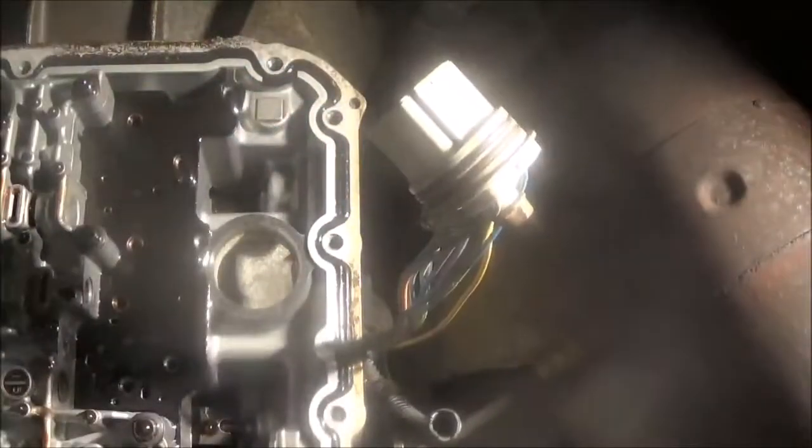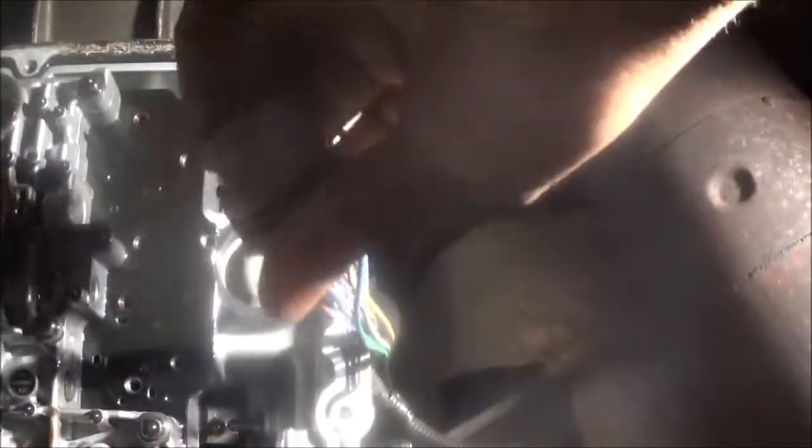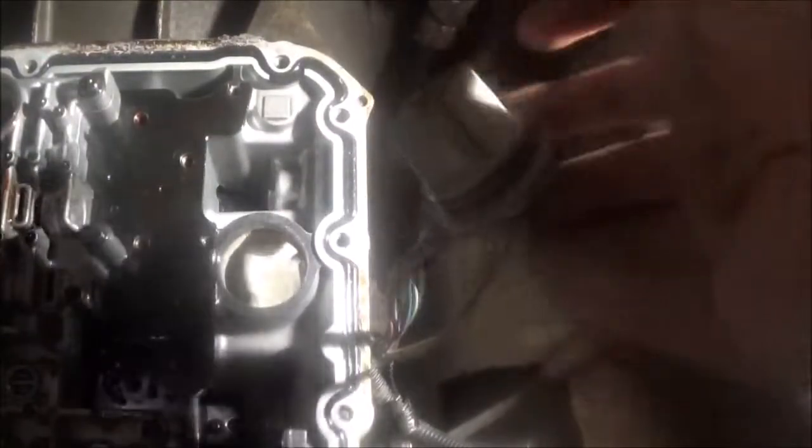Okay, let me get what I need here. Okay, back to this here. If you figure that you can remember what wires go to what, then you can go ahead and cut more than one. If you don't, then it's best to just cut one at a time.